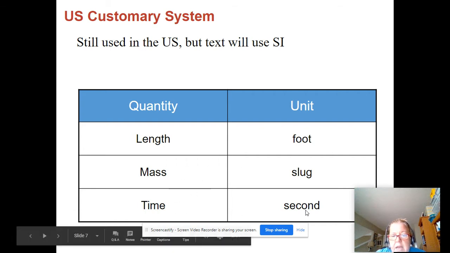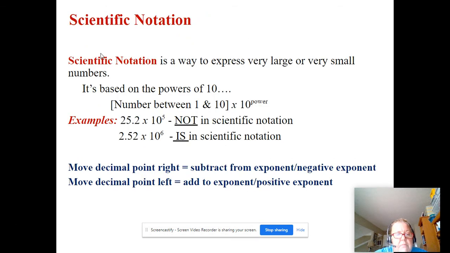And then time is measured, of course, in seconds. So that doesn't matter if we're talking about English or customary units. The time unit is going to be the same. So that's kind of the metric system in a nutshell. I didn't really go into major detail. It is thought that you've been studying the metric system for a few years, so make sure you read through your textbook about the metric system if you have any questions.